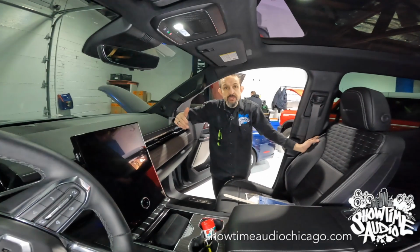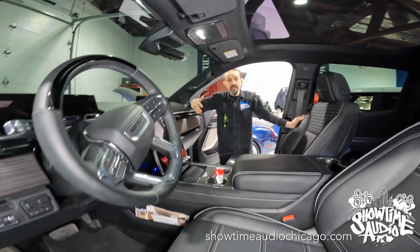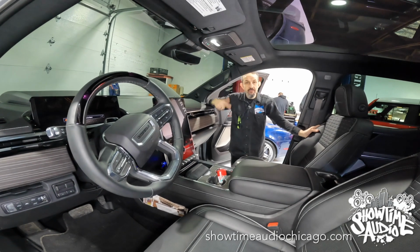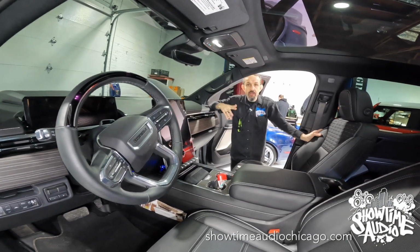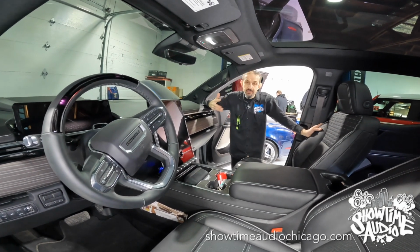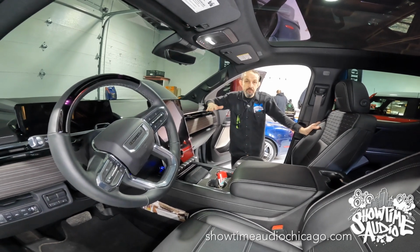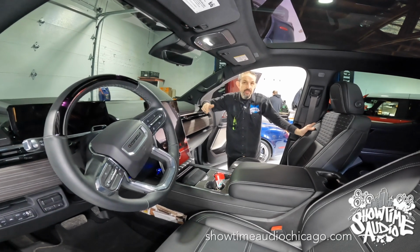All right, as far as the DSP, we integrated it into the center console. So again, there's not a ton of space in here because of that folding rear wall. If it didn't have the folding rear wall, all the gear can go right on the back wall, makes it super easy. But because of that folding rear wall, it makes it a ton more difficult, ton more involved. And so we had to come up with a way to mount the DSP securely and put it somewhere where it's not going to be in the way, and that was in the center console.